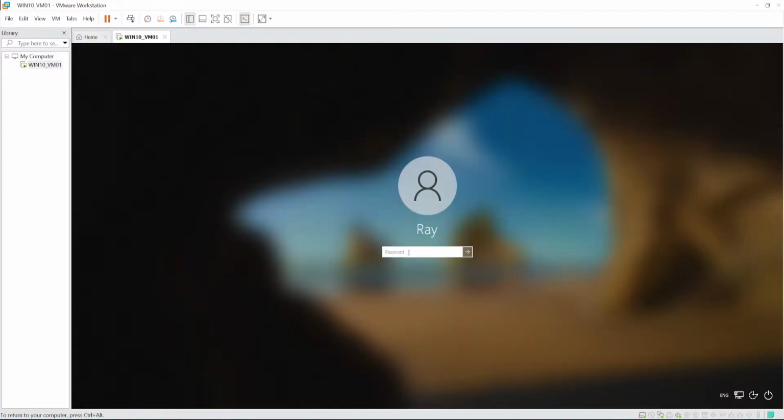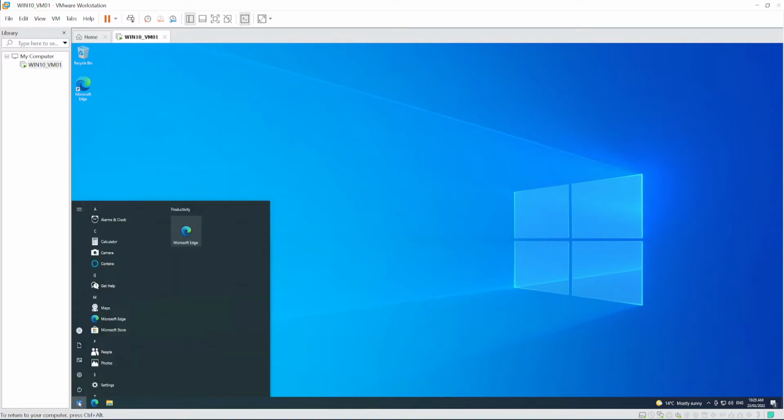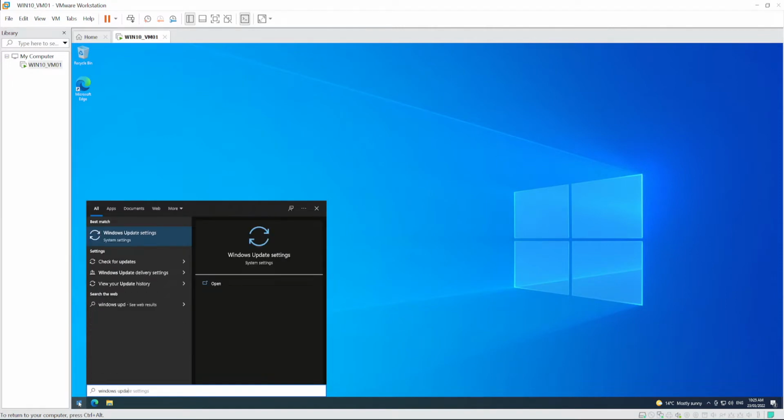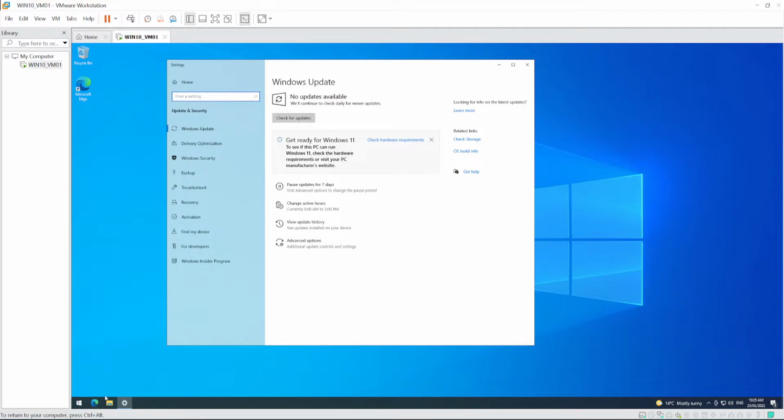Right, so we're back in. Just make sure that everything's still working well. And it is. Now, I probably should have mentioned that if you are planning on using this on the internet, and one of the reasons why I connected it to the internet in the first place was to do this, I should have done a Windows update, just to patch anything that should be patched.